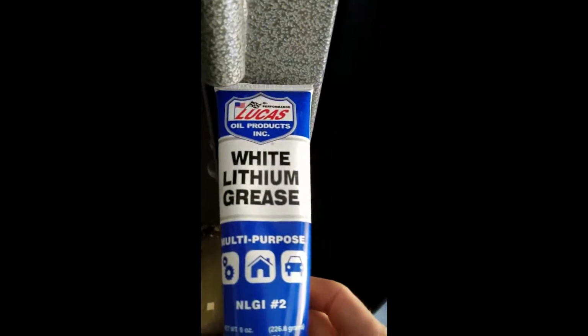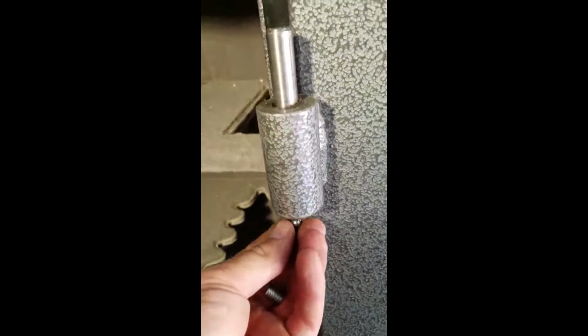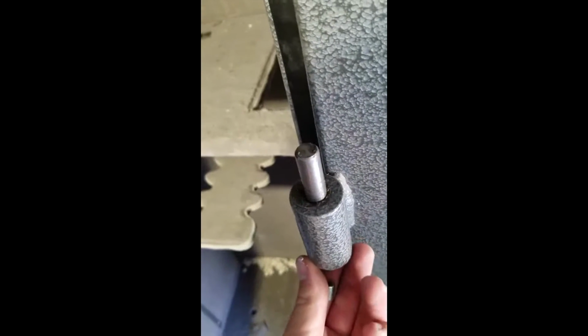Then I usually like to add a little dab of white lithium grease here. We'll take a little bit of this and put a little bit in there, just like so. Then we're going to put our ball bearing in, and the grease will kind of hold that bearing in there for you. See how it just holds onto that bearing?